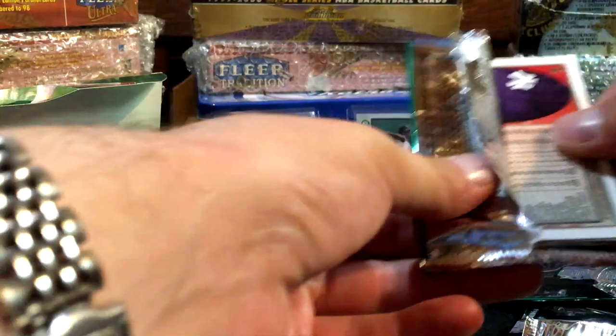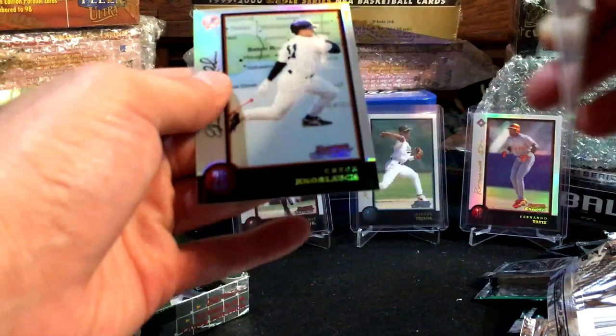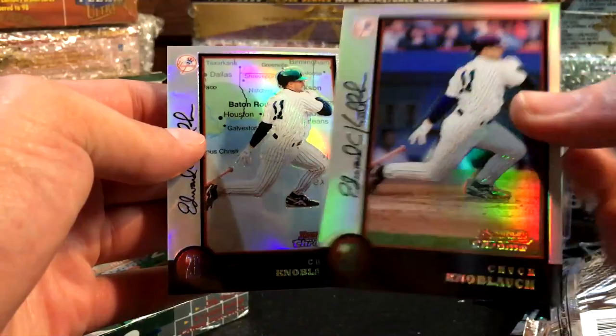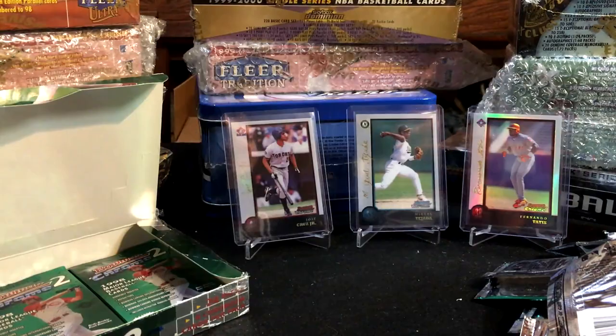Yeah, I noticed them. I see a refractor. Do you? Now, wait a minute. We already pulled a refractor. Oh, did we get two? Let's see. Derek Bell? It's a Yankee. Oh, it's an international refractor of Chuck Knoblauch. Who? We also got a regular refractor out. Look at that. The international refractor and the regular Knoblauch refractor. Nice. That's either bad collation or a very strange coincidence. Maybe a little bit of both.